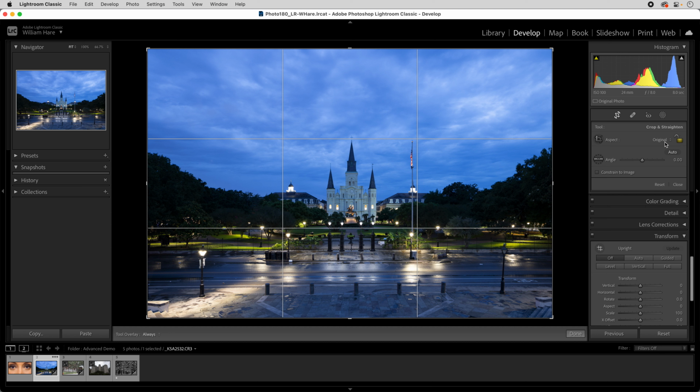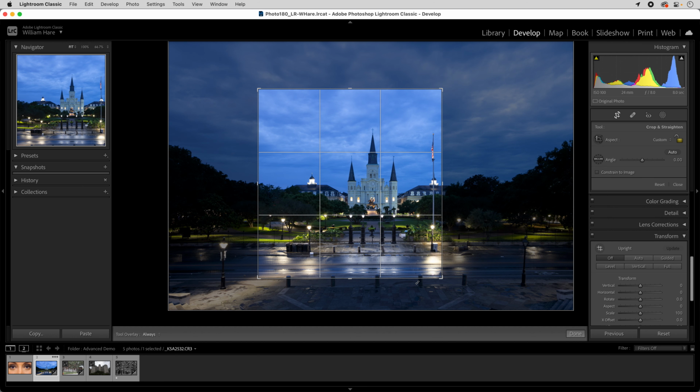I'm going to unlock my aspect ratio, and then I'm going to grab my crop tool right here. So I clicked on the icon right next to where it says aspect, and now I can just click and drag whatever size and shape I want, and it will create my crop from that. Now if I did that and I wanted the church to be centered in here, you can see that now that I have my crop going, when I come outside of it, I get a little crooked arrow, and that'll let me rotate my image.